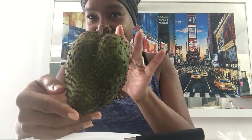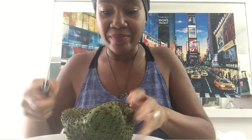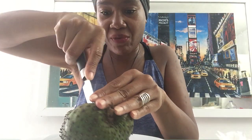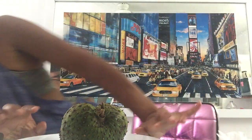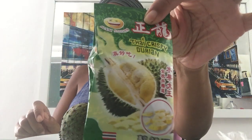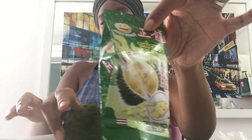Now this looks like a durian, a mini durian, and I'm not sure what it is, y'all. It's prickly. I would say it's a prickly pear, but it's not because they showed me the inside of it. And I've had this in Asia before. Let me show you. This is durian — I think that's how you pronounce it. That's what it looks like. But the durian that I had in Thailand — I brought this all the way from Thailand too. So this is what this fruit looks like, and this is a mini version of it.